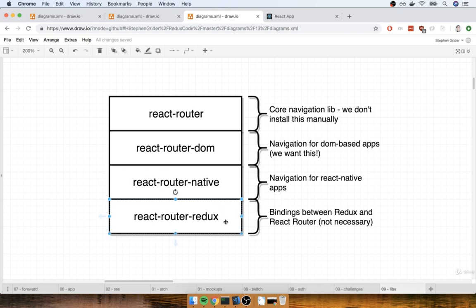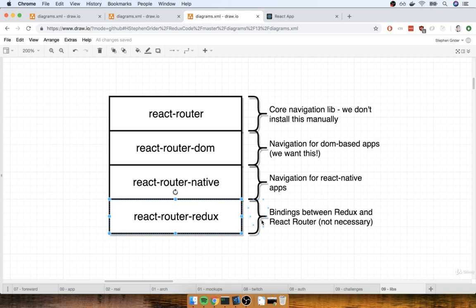Now finally, there's one other package that you might really think is relevant to what we're doing. It is called React Router Redux. This is a library that is very similar to the React Redux library that we've been using in our past few applications. It is essentially a compatibility layer to get React Router and Redux to play along with each other very nicely. Now in this course, you and I are not going to make use of React Router Redux, so we are not going to use this library right here. It is 100% not necessary, and in general, I personally recommend that you do not use it.